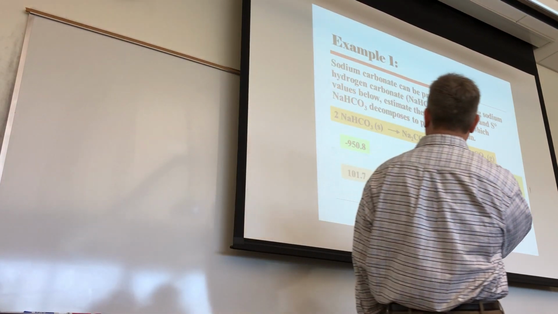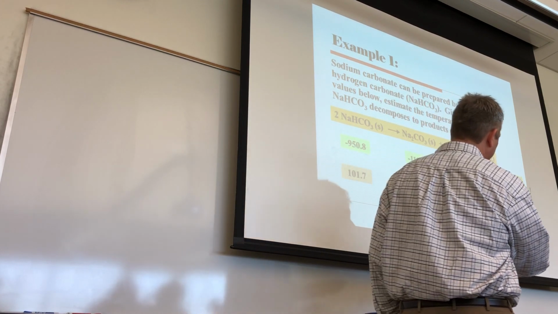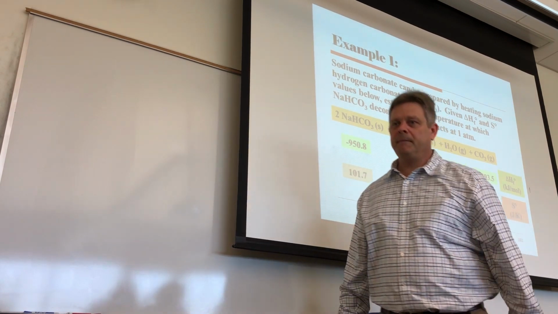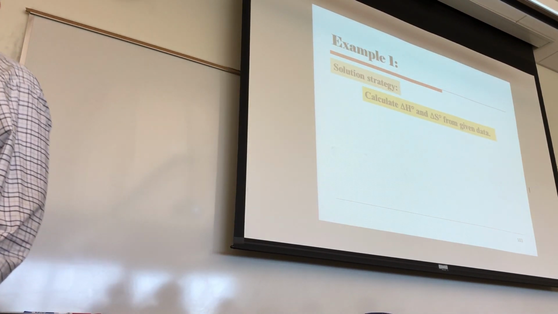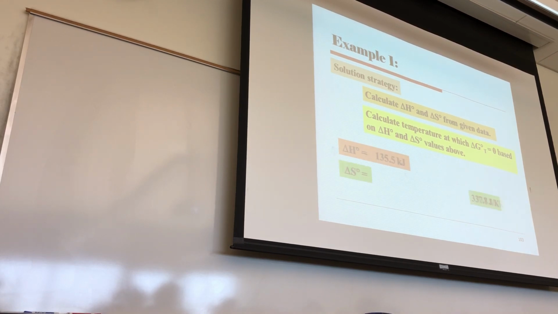Okay. From here, I can solve for my delta H. From here, I can solve for my delta S. What do you notice? That this is given in kilojoules per mole, and this is given in joules per Kelvin. I'm going to need to reconcile it. So let's see, we calculate those things, and then we calculate the temperature for this. My delta H is that, my delta S is this, and I'll let you do that. That's just products minus reactants. Don't forget the moles, right? The molar ratio. And now I'm plugging it into this equation here.